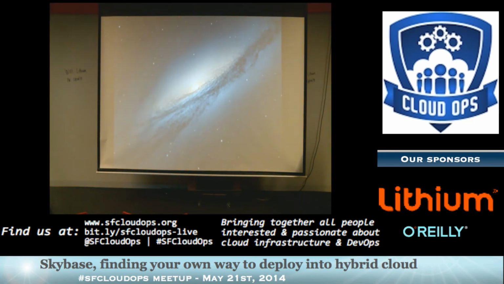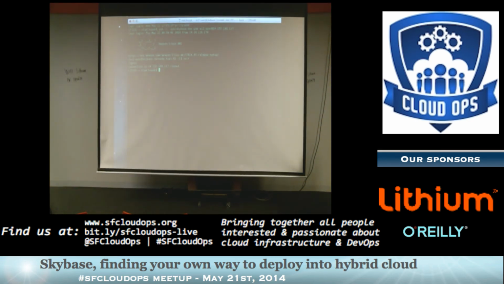And for normal developers, they don't like UI, so what we have also is command line. This is the command saying Sky deploy single server into Planet Dev AWS, the Skybase, and this time we'll say that it's a dry run, because it cannot create the stack a second time since we didn't change it.